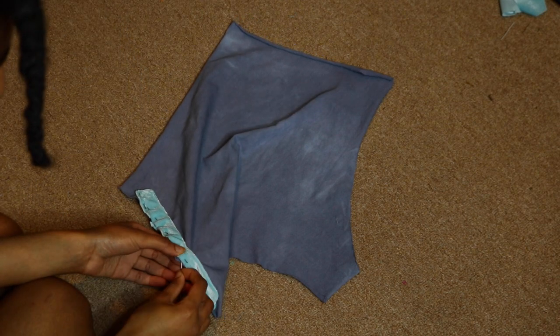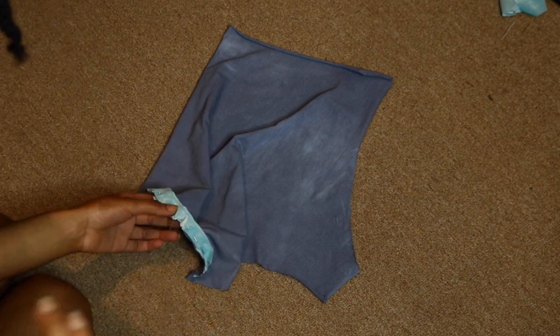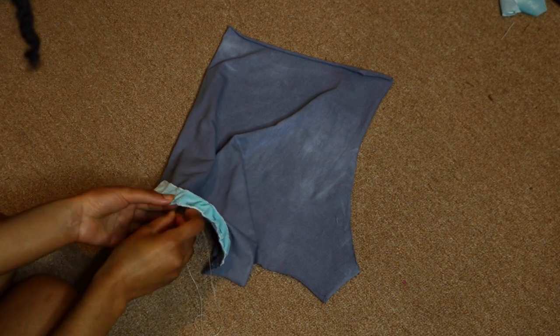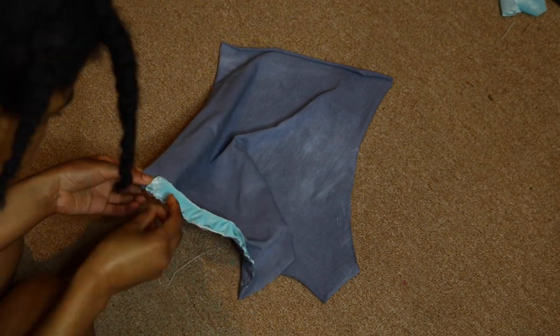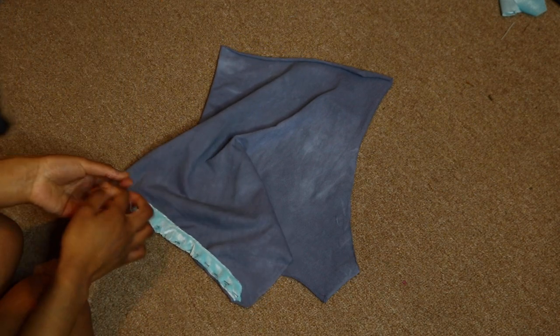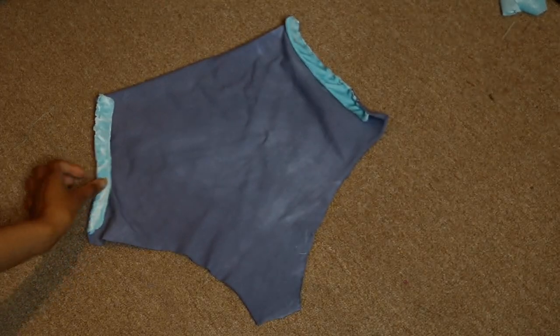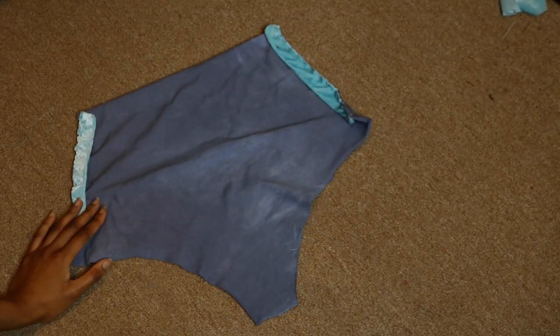If you want to sew it down first and then sew the two layers together, you can. But I am just going to take my chances and sew it all in one go and tie it off, and then you do it to the other side. I basted the two panels together, so now it is time to line up everything and get to sewing.